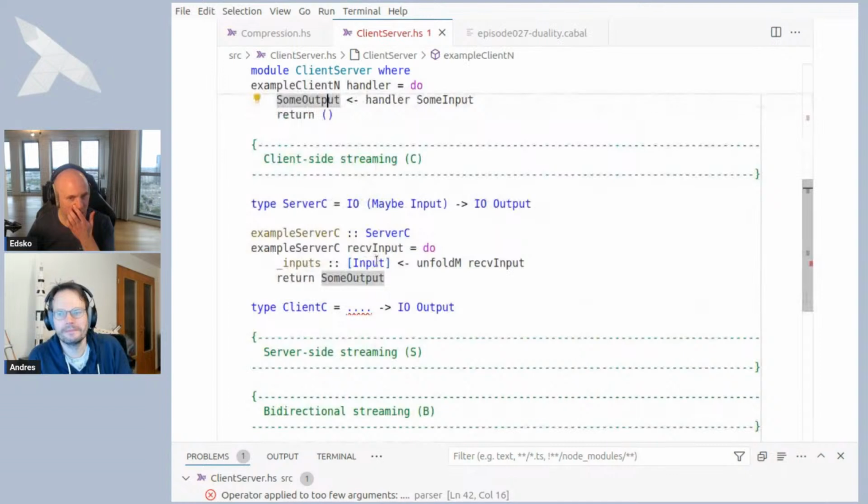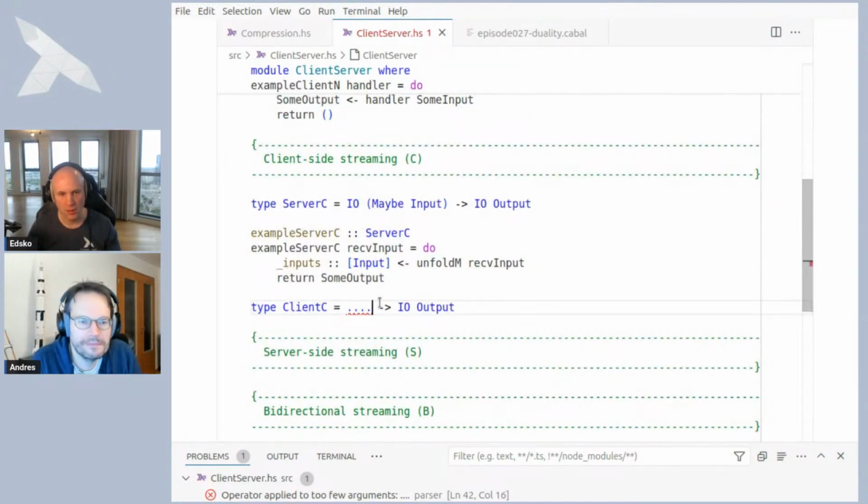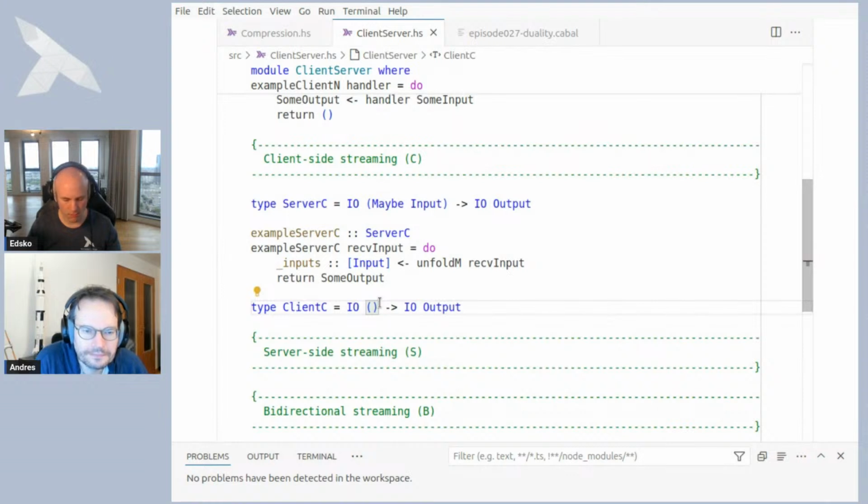But what are we going to pass it now? We can't pass a single input because we are streaming now. So what we're going to do instead is pass it an action, which is part of the client, which can send as many inputs as it likes. And then when that action completes, we'll wait for the server to respond.